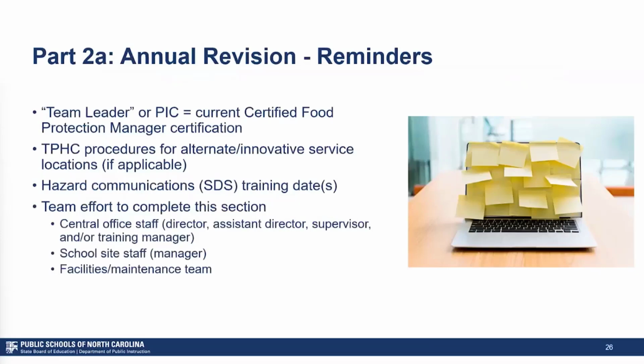I don't know how that slide ended up in that order, but we're going to continue on with Part A. The person you indicate as the team leader, or the person in charge as using food code language, must have a certified food protection manager certification. Typically, this is probably only going to be your school nutrition administrator, and we'll talk about those requirements in just a bit.